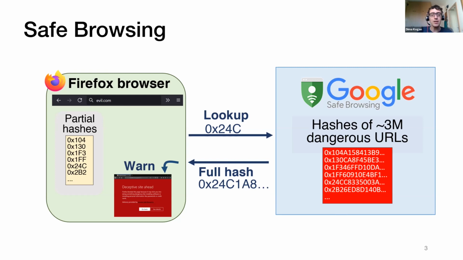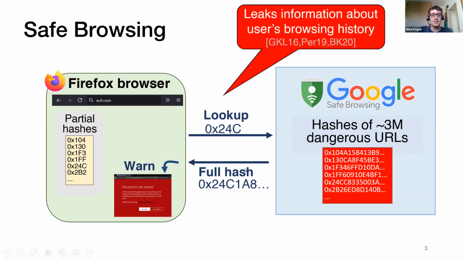But regardless of the details, the key thing is that still, during normal browsing, the browser sends some partial information about the URL that the user is visiting to the service provider, and this presents some sort of leakage about the user's browsing history and partially compromises the user's privacy. And this is the specific example that we actually target in the implementation of our system.